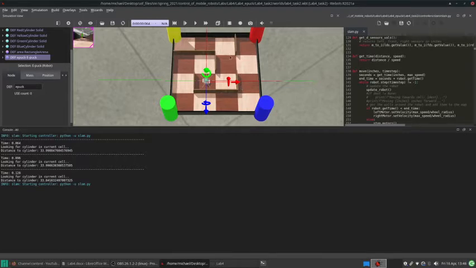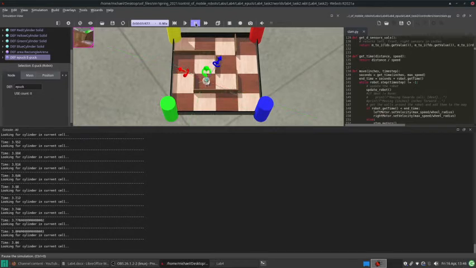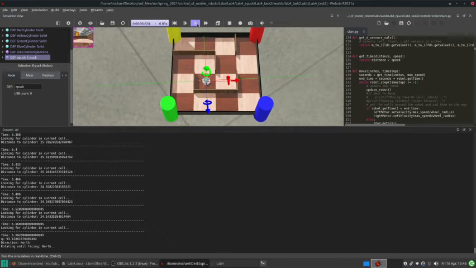But the way mine works for this scenario, it will spin in a circle looking for a cylinder, basically seeing if it's in one of these corner ones, if it can localize itself into one of these corners, giving it a way to find out where it is in the world so that it can begin mapping. So it needs to first localize and then it will begin mapping. That's the way that I'm trying to figure out how to map this world.